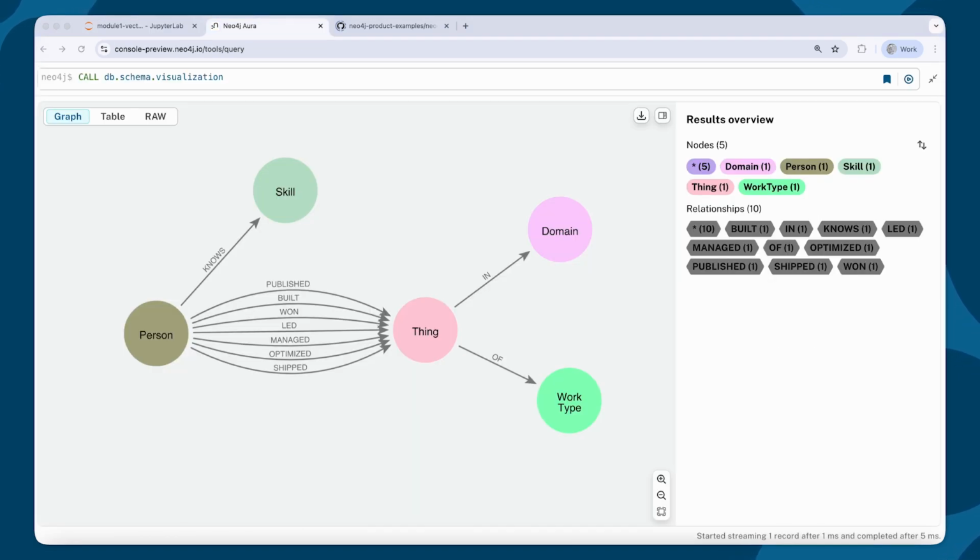We'll begin by extracting entities from our resumes into a graph data model to help answer the majority of our expected questions. We can start simple here and iterate more later as needed. No need to model and migrate all our data at once. In this case, we'll just model people as nodes. Those people can have skills such as Python development, SQL, and other technical capabilities, as well as things they have accomplished, such as projects they have built, shipped, managed, etc., which can exist in different domains and be of different work types. All the code for this entity extraction is contained in the linked repo.